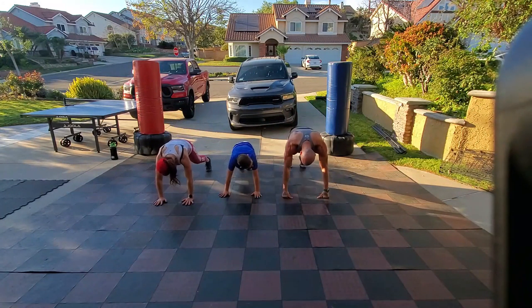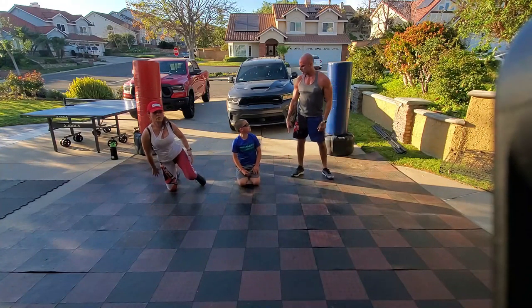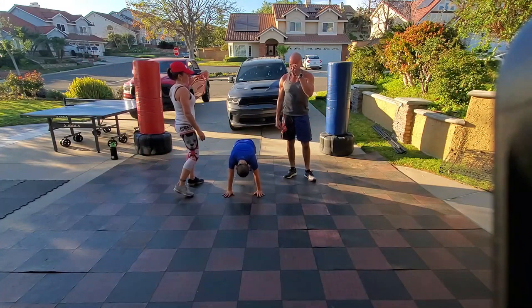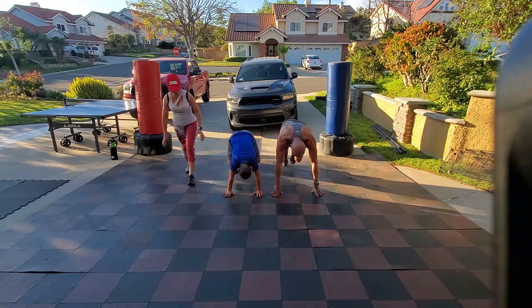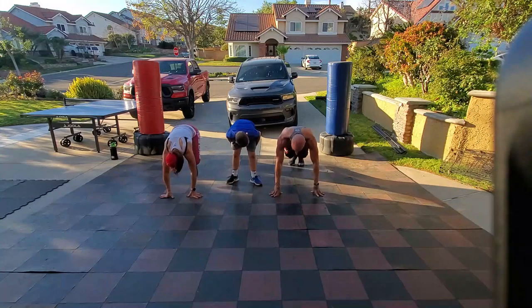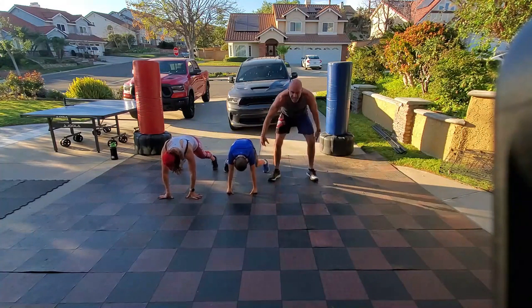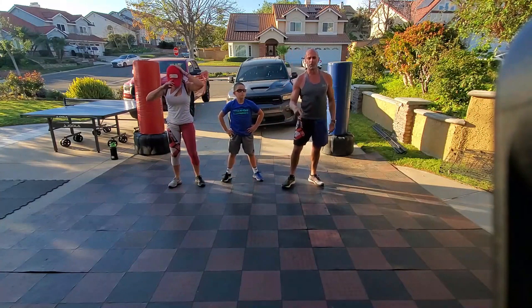We're supposed to go high knees. Why are we going on our knees? Oh, just follow. Climbers. So what about high knees? You're supposed to screw it up. Alright, we're doing extra high knees and five extra plank jacks just to make sure. That's why we're supposed to stand up in between every time, because it's a reset. Try to cut some corners, look what happens. You end up doing extra work.